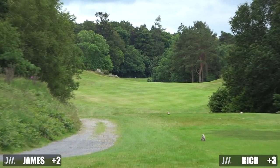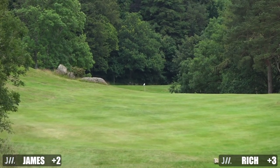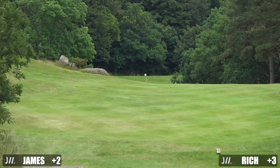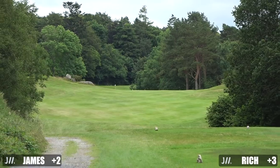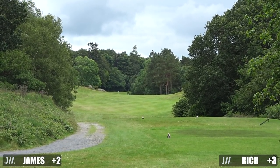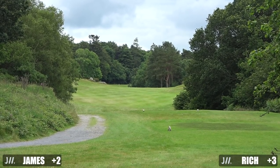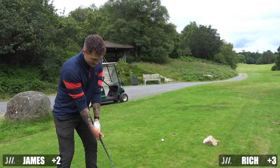It's got par 5, tight little driving hole. Just trying to hit it right at the rock. And then you basically can't hit it further than, wow, that zoomed in. Well, maybe I won't do it like that. You can't hit it further than just over the brow. So it all tightens up and goes down. So it should just be a stock 2-iron. They'll be pleased to know in the comments that I'm hitting a stock shot.